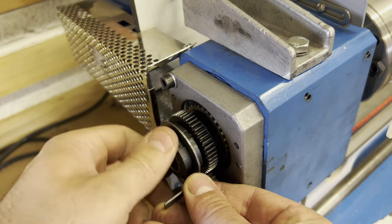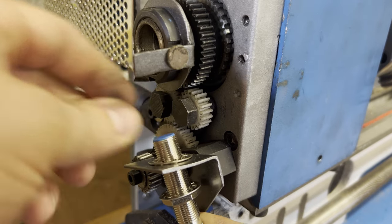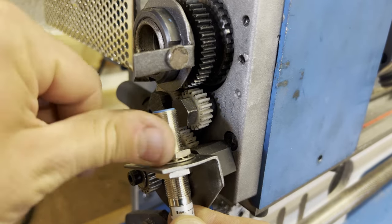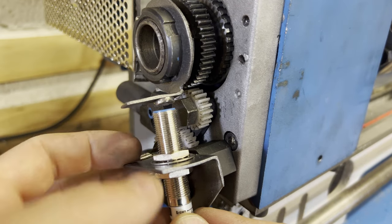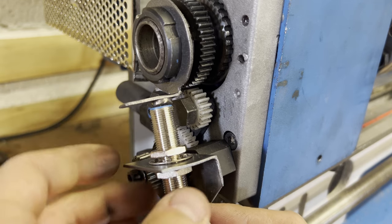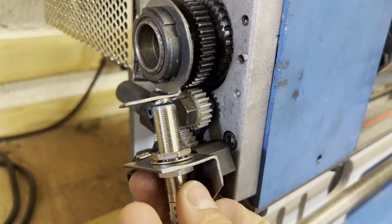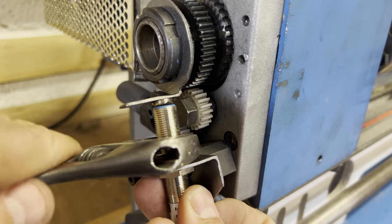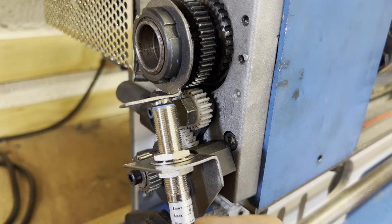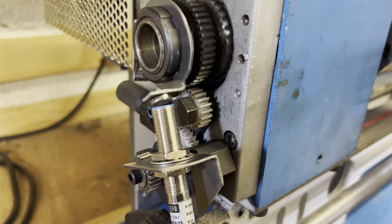The next stage was to line the sensor up with the magnet on the flag. Once I got the nut and washer on, I raised the sensor up to line up with the magnet — just enough clearance, but close enough that the magnet will register on the sensor. I gave it a quick test to make sure the magnet wasn't catching, and it was just about spot on.